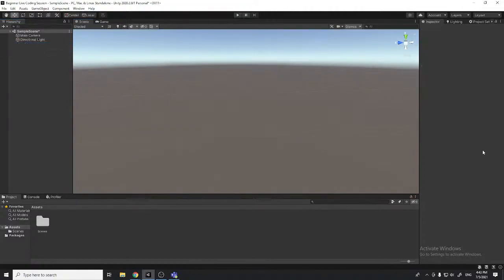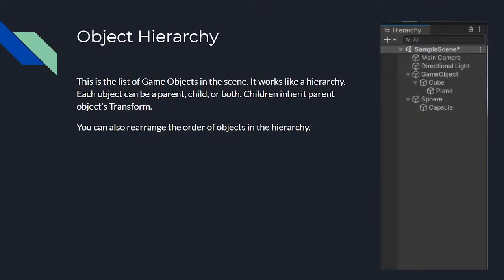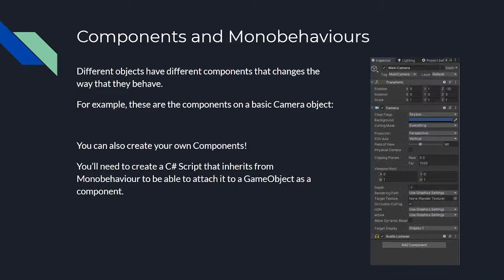Let's delete this for now and go back to the presentation. Let's talk about components. So on the right here we have the camera object and its components. Below the transform you have the camera component, and the camera basically has its own fields and values and variables. This allows you to tweak how the camera works and so on. We don't have to worry about the details of what the camera does, but know that each component gives an object behavior and changes the way it acts.